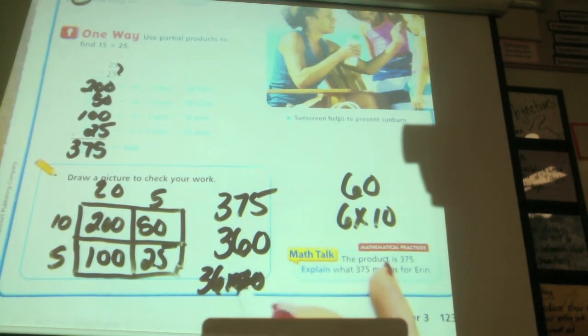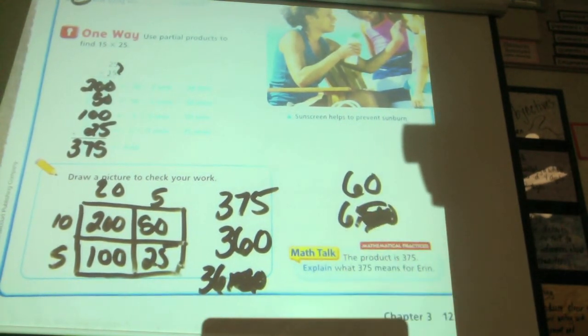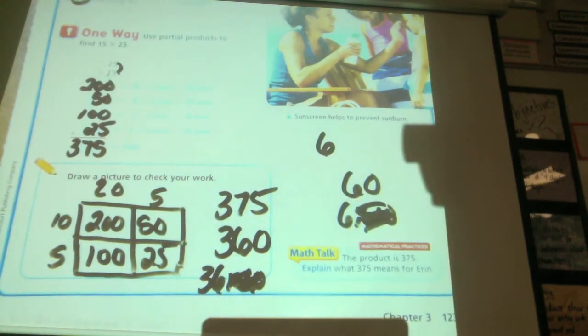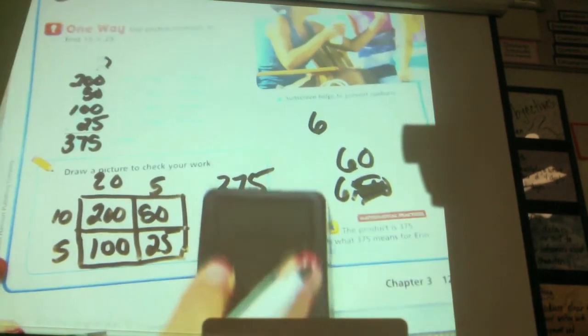So now I can get rid of these 10s because when you divide one by the other, they cancel each other out. And I can simply say 36 divided by 6. What is 36 divided by 6? 6. So how many hours? About 6 hours. She gets about 15 minutes more than that. But so 6 hours she can stay in the sun.